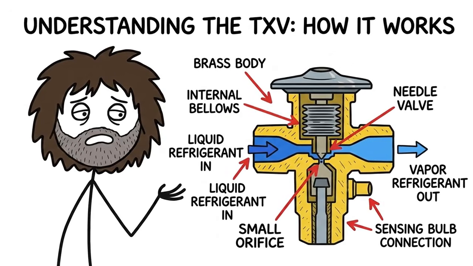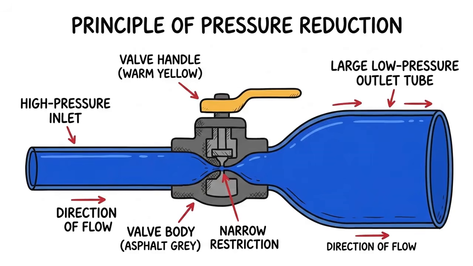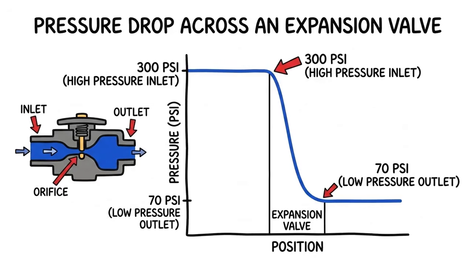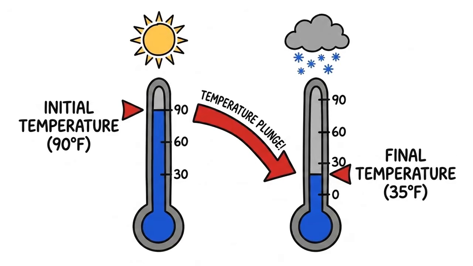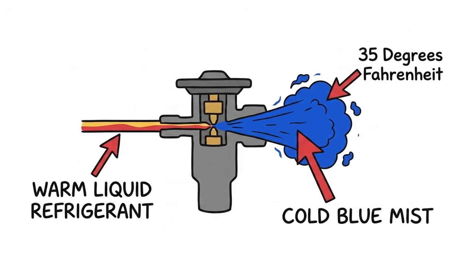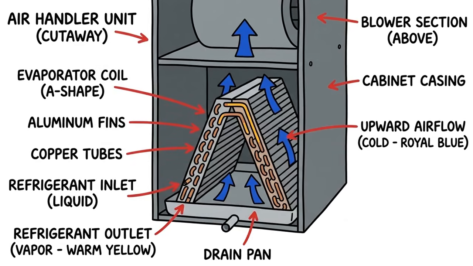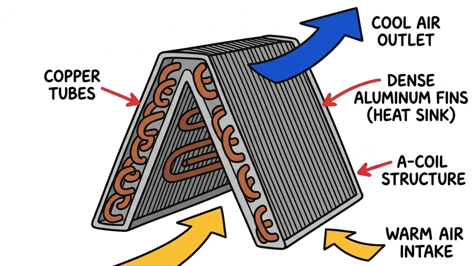In fact, this gas is now significantly hotter than the outdoor summer air surrounding your house. This temperature difference is the secret trick that allows the system to dump indoor heat into a hot outdoor environment. Because the gas is hotter than the outside air, heat will naturally flow out of the refrigerant and into the atmosphere. Next, this superheated gas flows directly into the surrounding outdoor condenser coils.